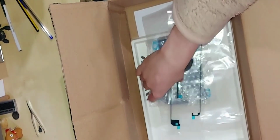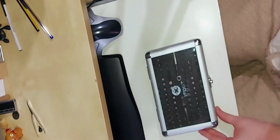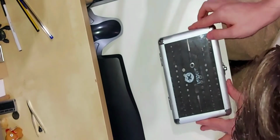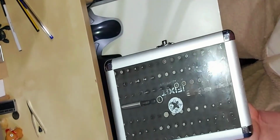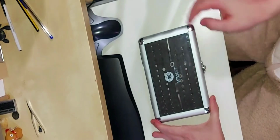So those are the main, or the new, iFixit kits, and what I got on eBay is an iFixit kit from 13 years ago. I believe it's from 13 years ago because I couldn't really see much on it, and what it is, is the macro bit set. I decided to wipe it over with rubbing alcohol, but it's taken some of the writing off and some of the logo, but it's the macro bit set, 97 bits in a metal case.